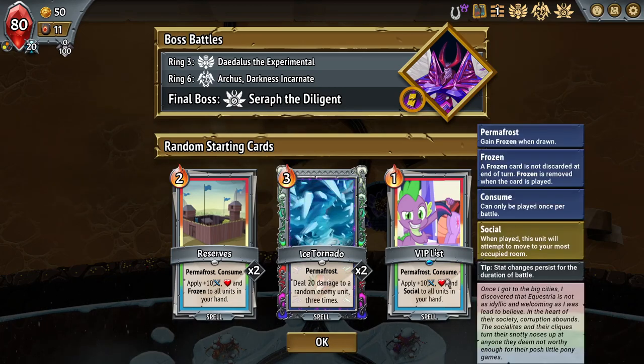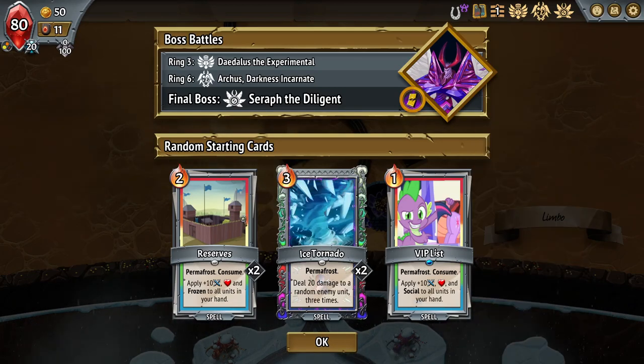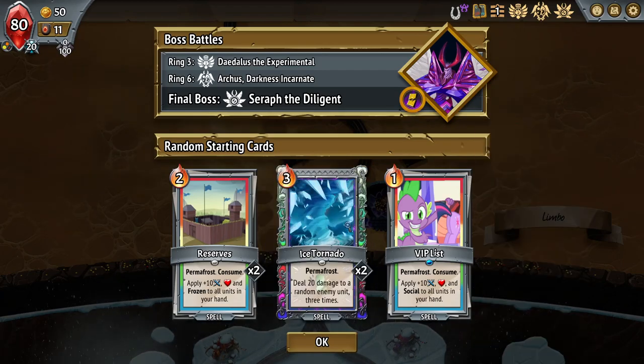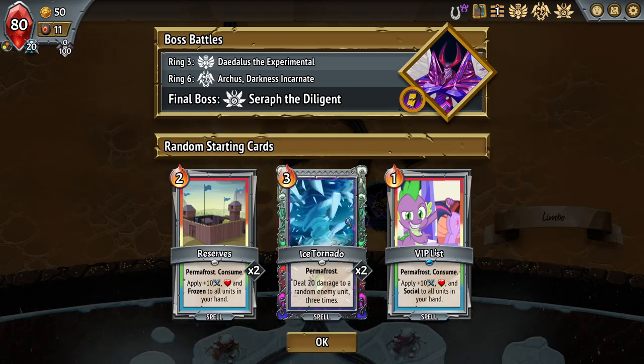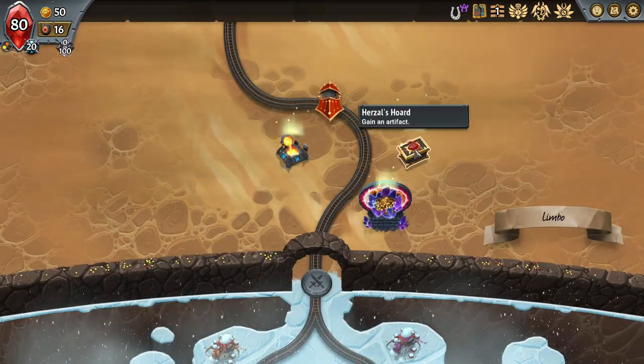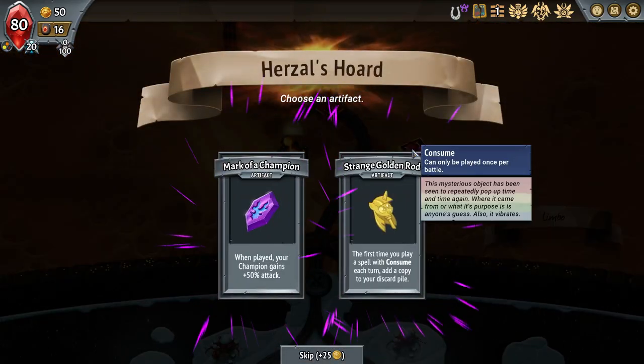All right, so VIP list. We've seen it before. We played with it. We like it. Reserves. We've seen it before. We haven't done much with it, but this is an expensive starting deck so far. I'm a little concerned. I won't lie.